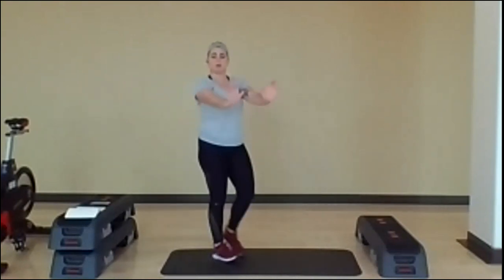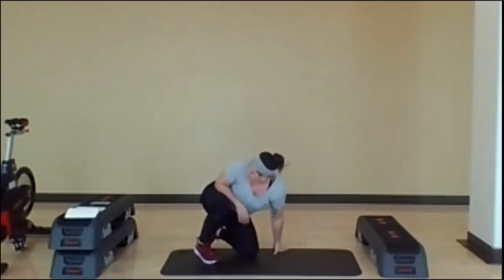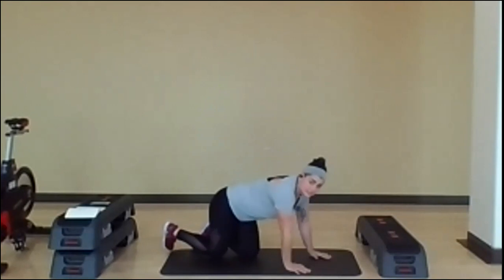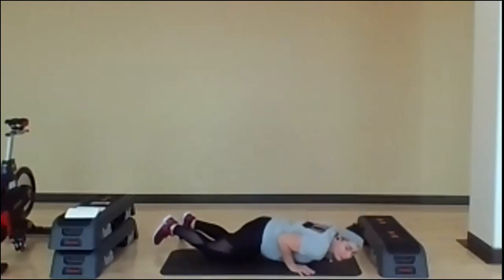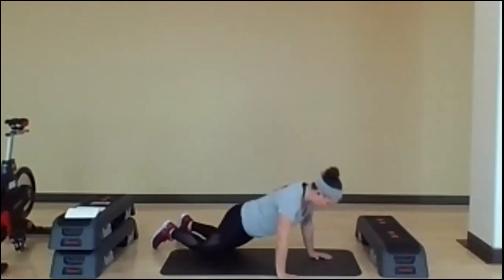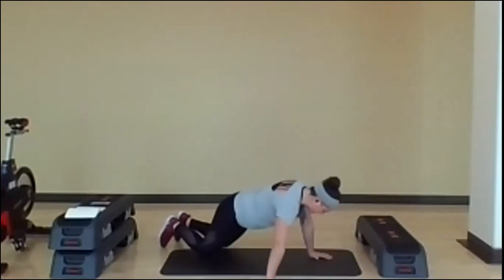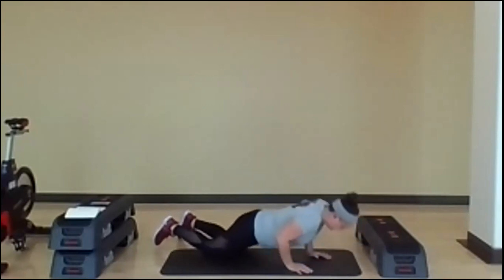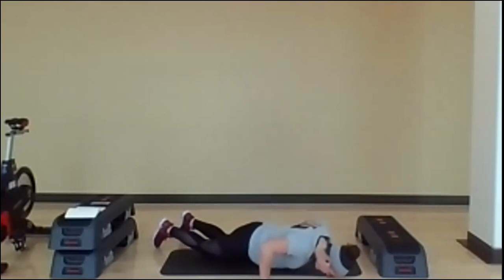Next up, we have our push-up series. Narrow, mid, wide. Knees, toes, or knees under hips for this one. 5 seconds. Go for it. Narrow push-up, elbows in, take the hand out. Mid push-up. And we take it wider for the wide fly push-up. Start it back over. Narrow, mid, and wide.